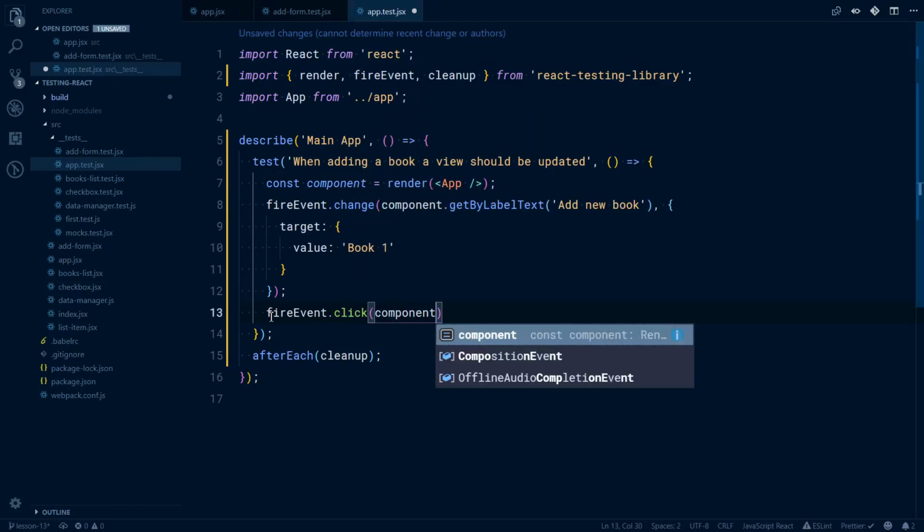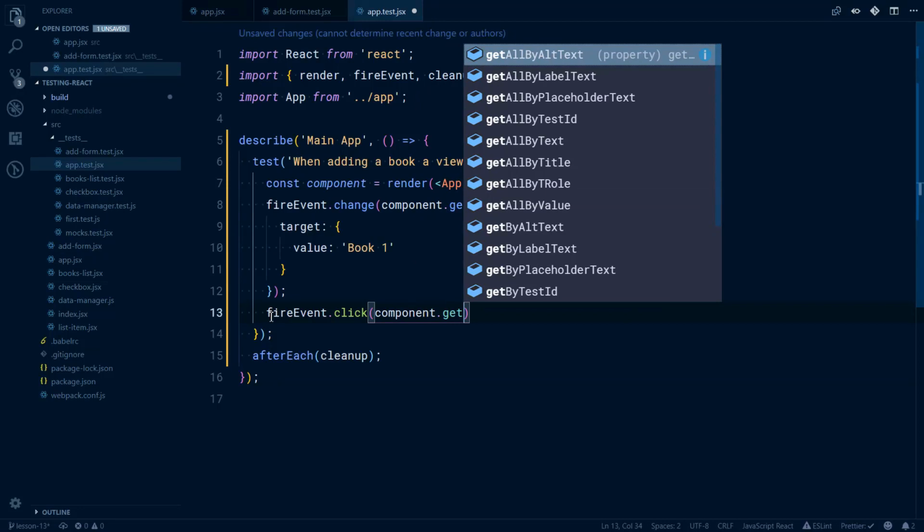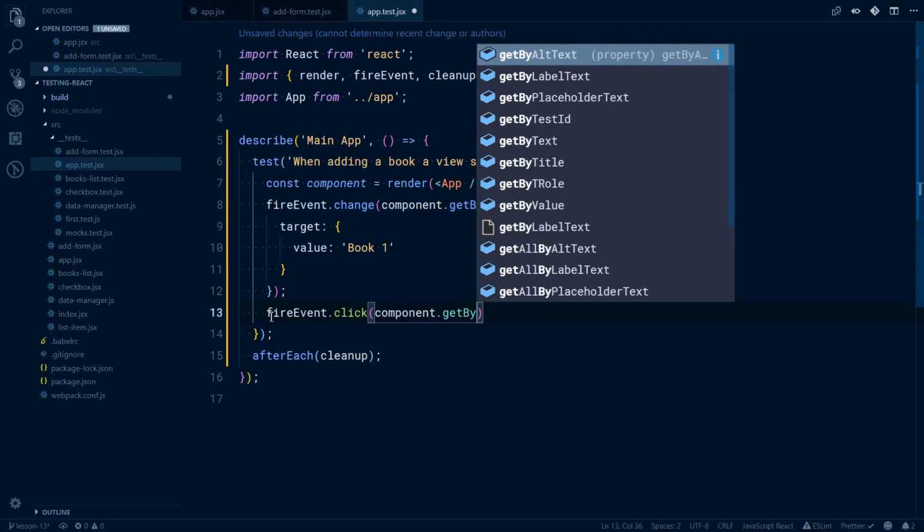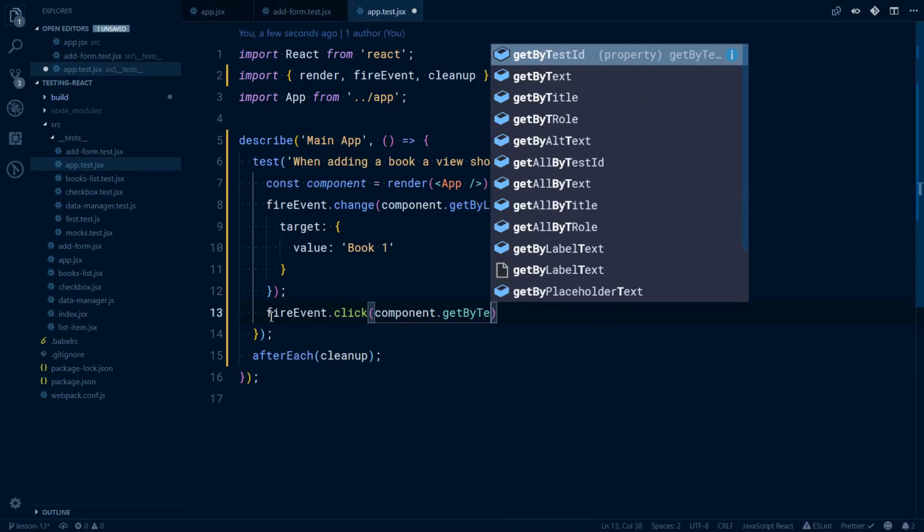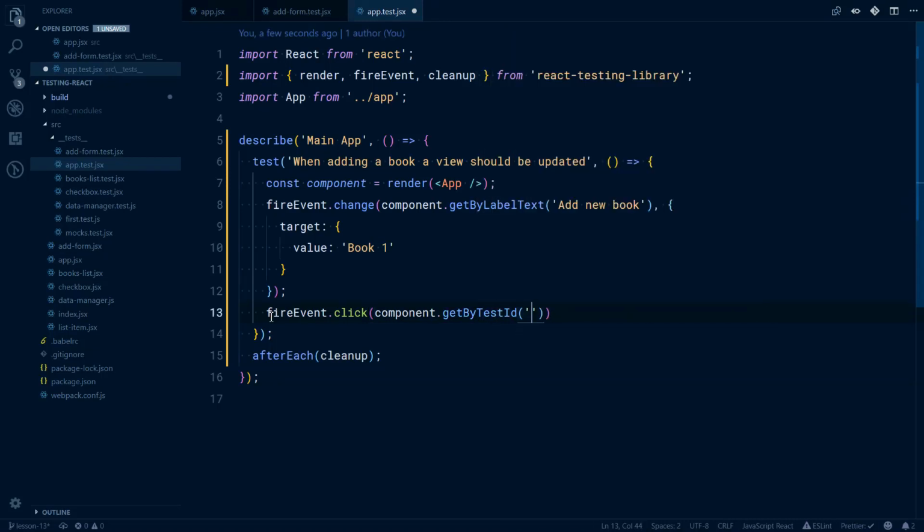Our button actually doesn't have a label, so in a real application we probably would have a label for that, or it would be advised, but in this case I have a test ID. So our test ID is submit, and that's it. We don't have any options in here, although you might.